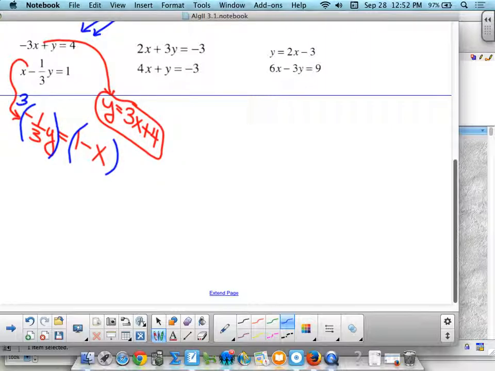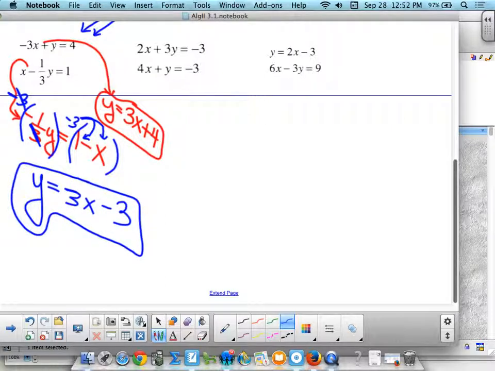3 is good, but you want the negative to go away. Let's go negative 3. Because what's a negative times a negative? And 3 cancels with 3. Now we got y. Y equals what? Multiply by negative 3. What are you getting? 3x. And then what? Negative 3.